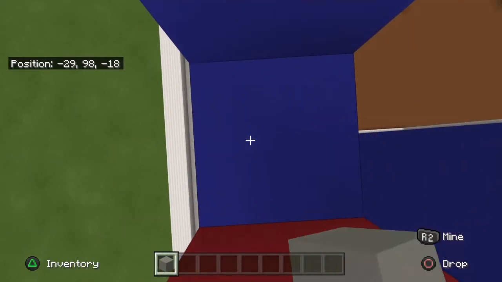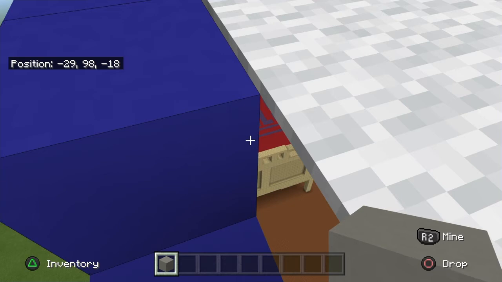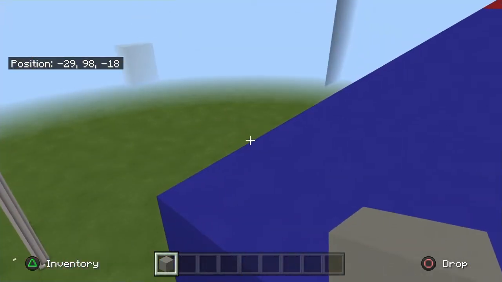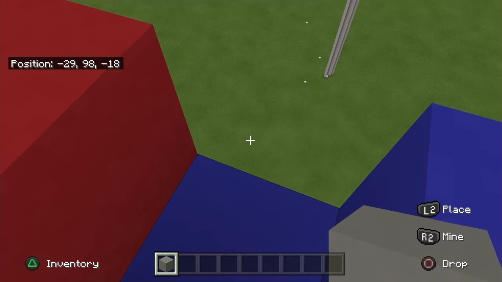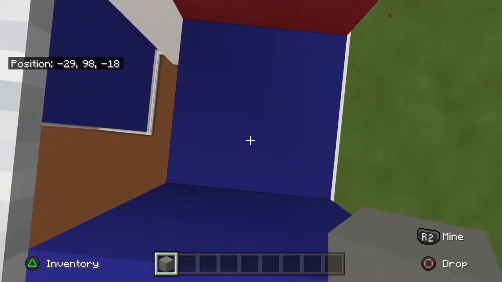So let's just break a block if you've already done this, but you probably haven't. So you'll see the y-axis, which is the middle coordinate. It is 98.